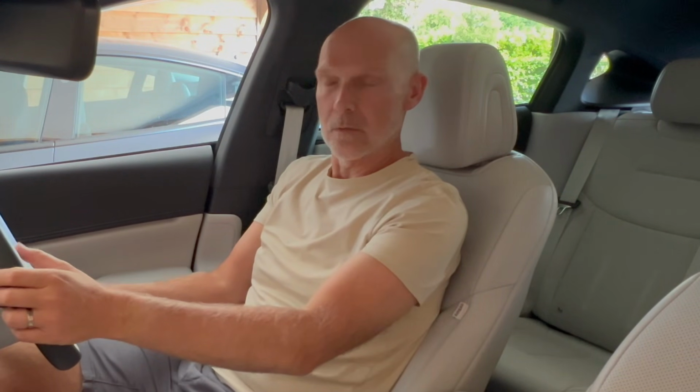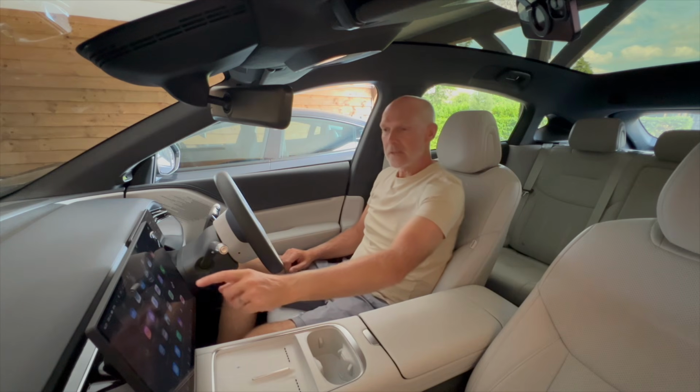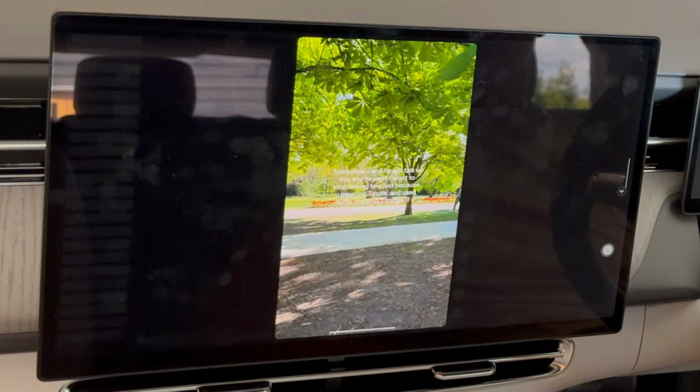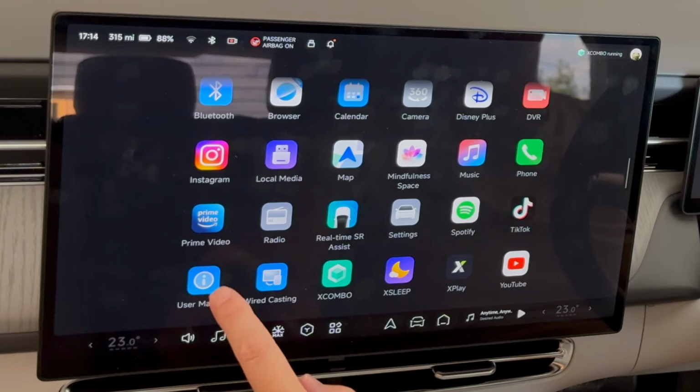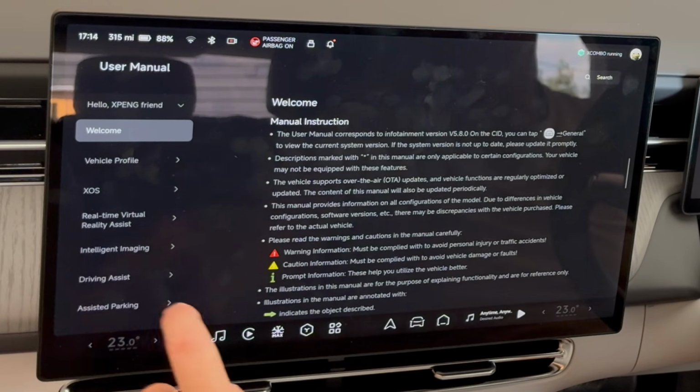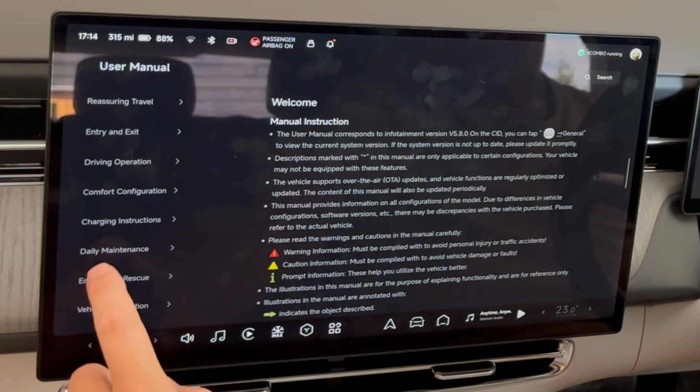You can change your driver's screen to have various different settings, so you might need to press down the scroll wheel, one each side, and scroll down to the setting you want, where you can have the music that you're playing shown on there. Next along is TikTok. If you want to watch TikTok, if that's your thing, it's not mine. Then we have the user manual, which is well worth having a good look through. Lots of information on there, things that you pick up that you didn't realise that it has. So really useful to browse through there and understand the car as much as possible.